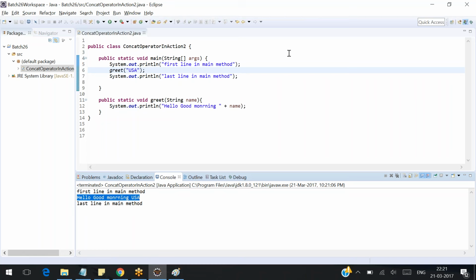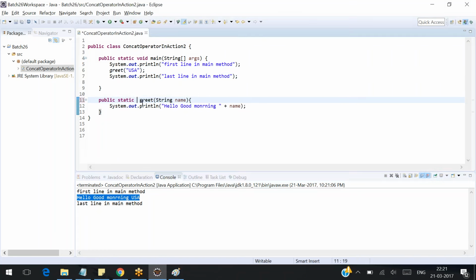Okay, now if you guys understood this, whenever I say return type, this is the part wherein we write the return type. If you write return type as void, it means that there is no return type. You cannot leave this space blank. If there is no return type, you have to always say void.